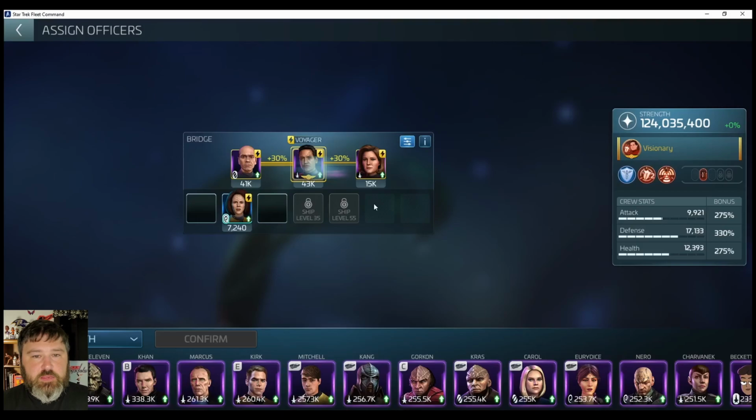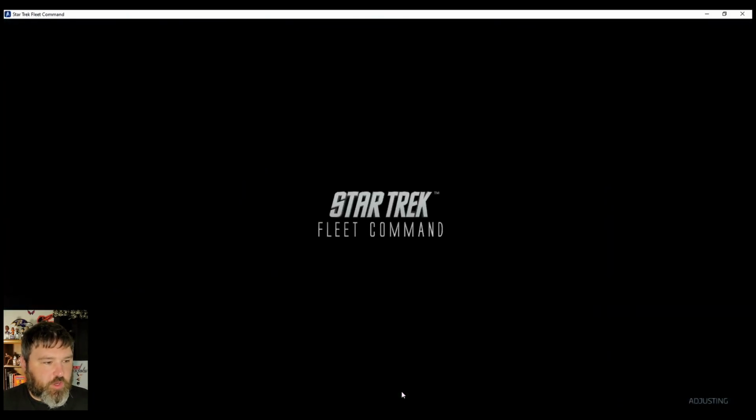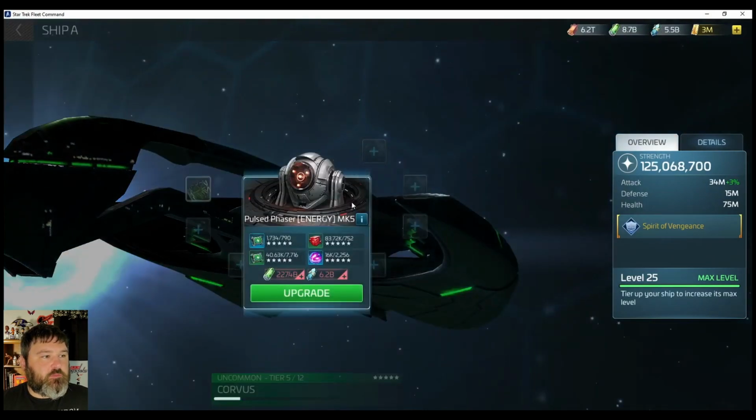Now, if you've seen the test videos I did with Chakotay, you know that I don't like him on certain ships. Say, for instance, my Corvus here. My two little guns.